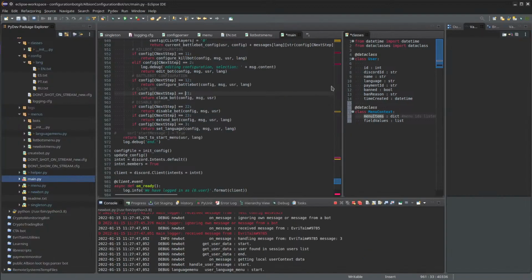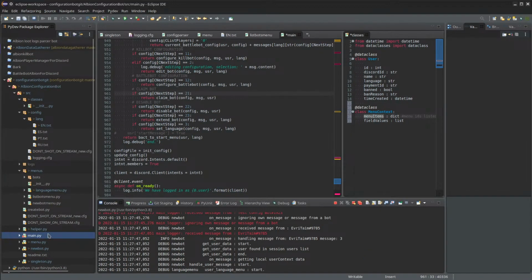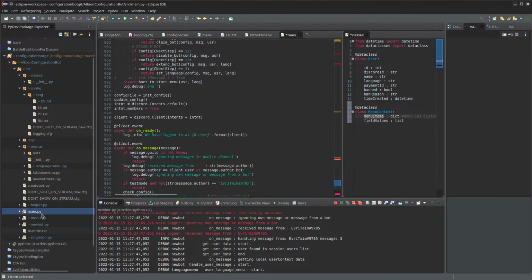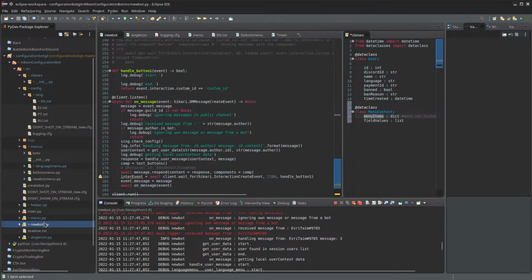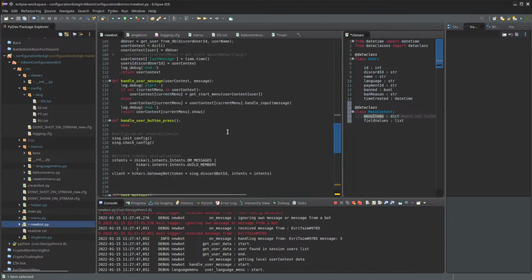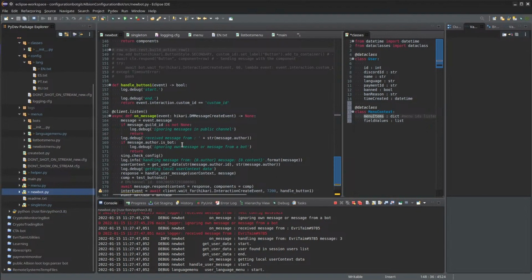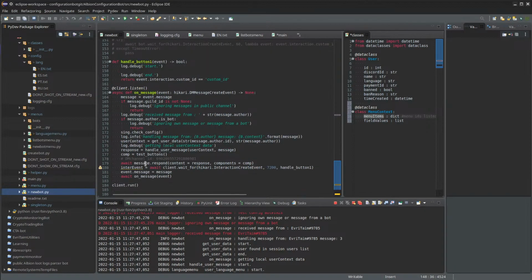The whole project is currently spread over a number of files. This main file is the old bot and the new implementation is new bot. This is the main file that handles the control flow.